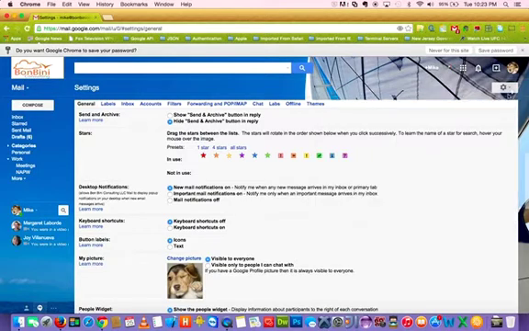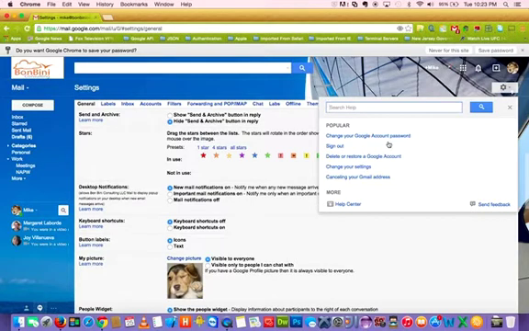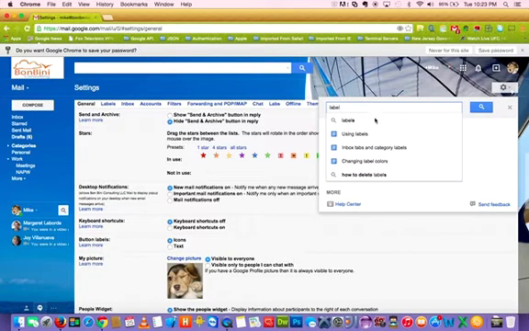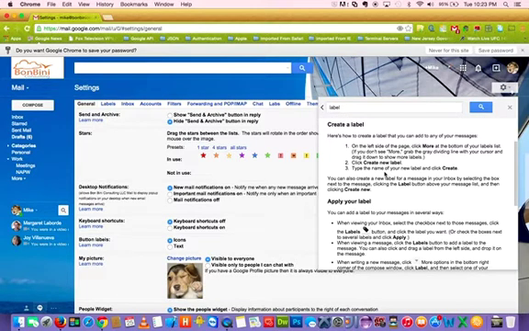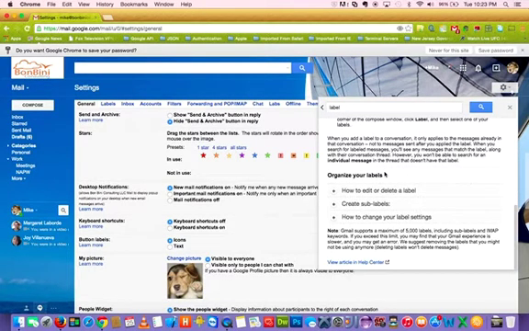But in general, if you ever need help, you go to the gear, the help, and the 5 or 6 help questions, the top 5 that are asked are all here. You can ask any question. If you want to ask about labels, say using labels, and it'll give you a whole description and a step-by-step guide of how to do it. And if you don't understand something, you can really rephrase the questions and things like that. But this is a pretty helpful tool for you, and especially if you don't understand why this is configured this way or how to make it more efficient, how you want to organize your emails. So that is an important part.